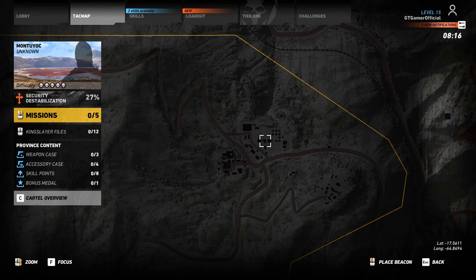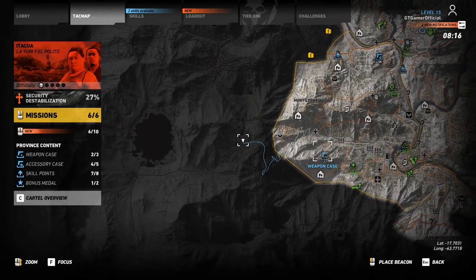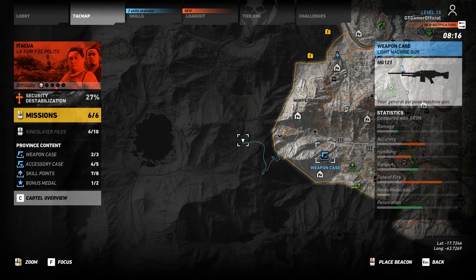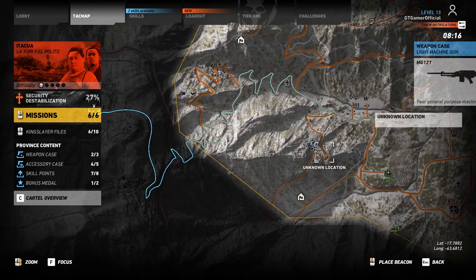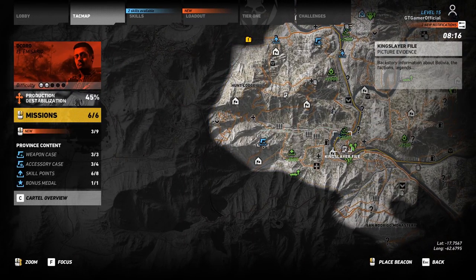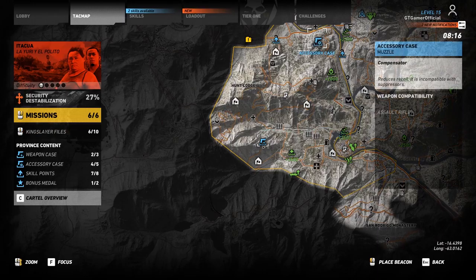So I'm going to pop a waypoint just about there. And it's quite a distance, but it's worth it. We could even pick up this gun on the way, the MG-121. In fact, I'm going to do that. Let's stop off there on the way. So that's the plan for today.